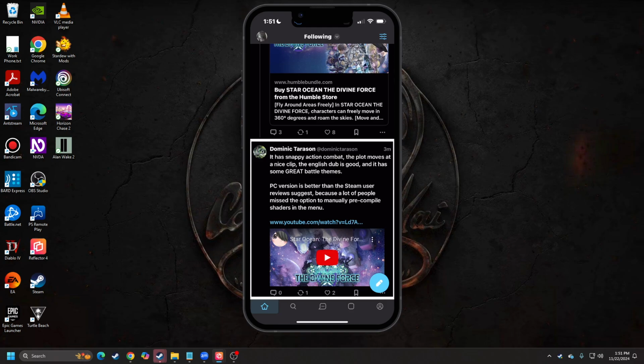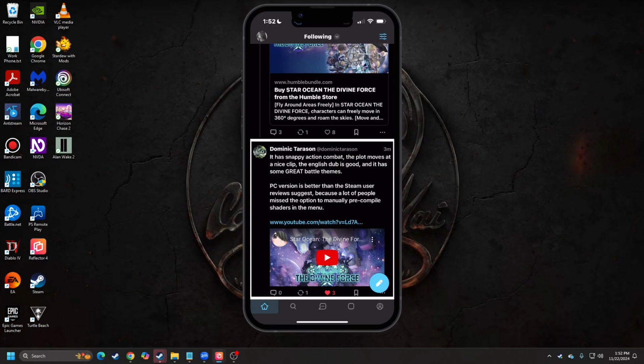Skeets actually does support the action rotor, so I can just flick up. Let's like it. Liked. Now I could repost. Flick up, and I could do just a straight up repost. View user profile, I can view user profile as an option. Links, I can get those. Translate. Reply.